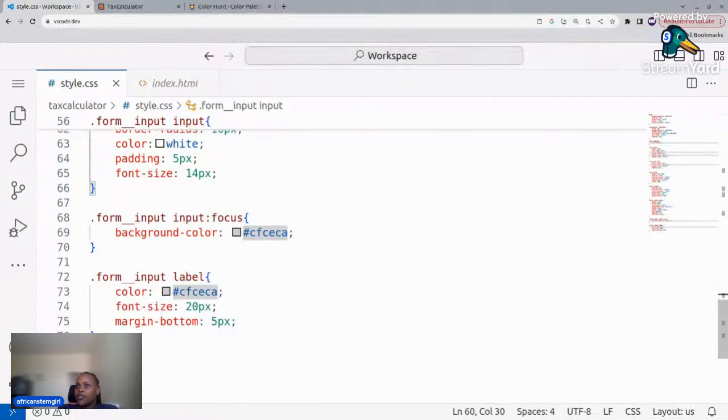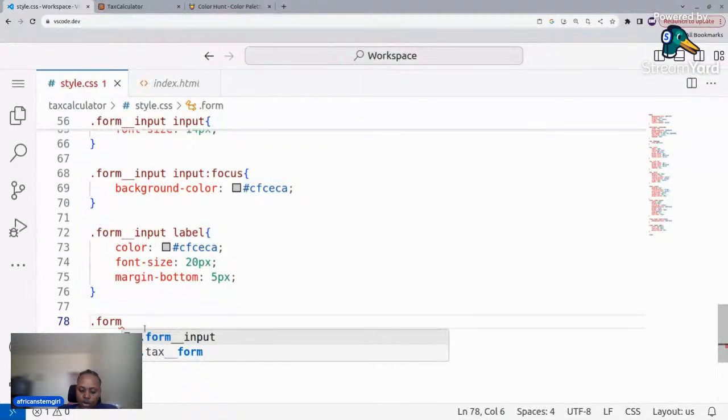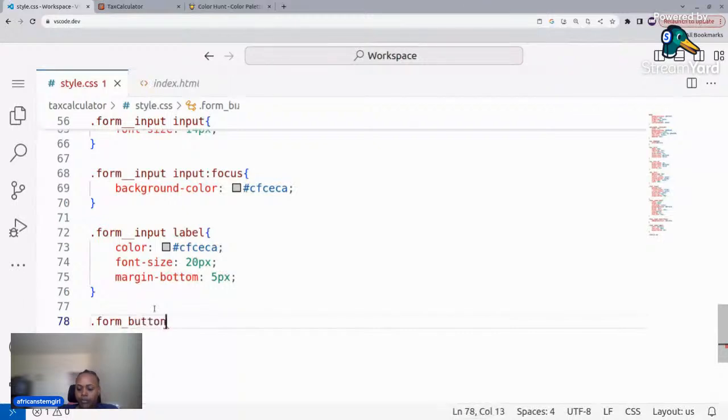So we have our form button. So we can come here and say dot form button. Is it 2 underscores? Let me confirm. Yes, it's 2 underscores. That is 1 underscore. Need to add another one. Yes. Dot form button.